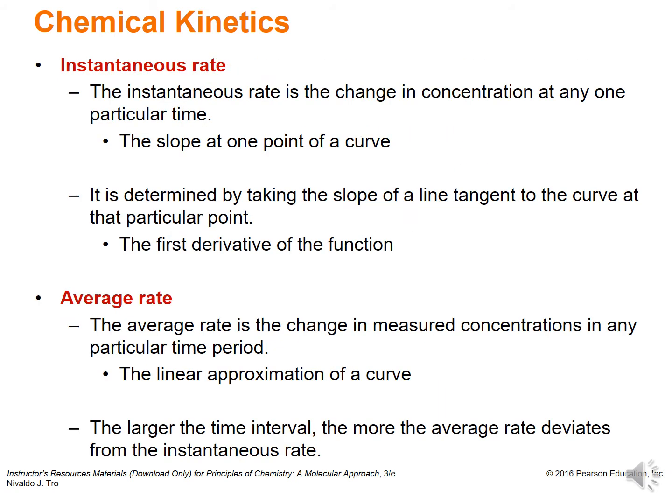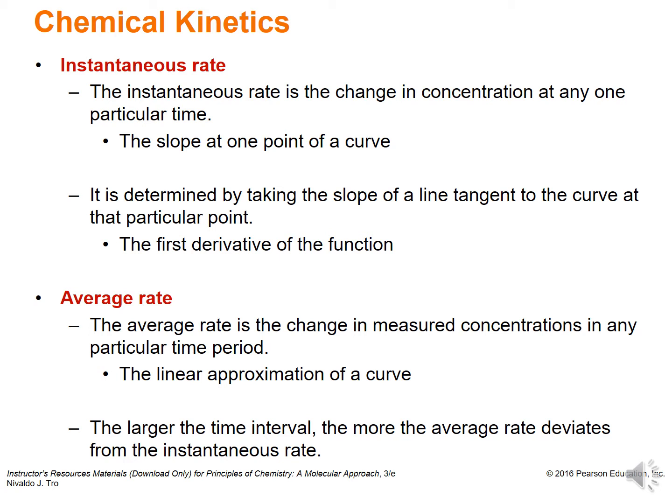Now, if we haven't complicated things enough already, here's a time to complicate things further. So when we talk about chemical kinetics, we're talking about rate of reaction. Rate has different specific meanings, so let's be very clear about rate. So let's talk about a couple of different rates here on this slide. So we have instantaneous rate.